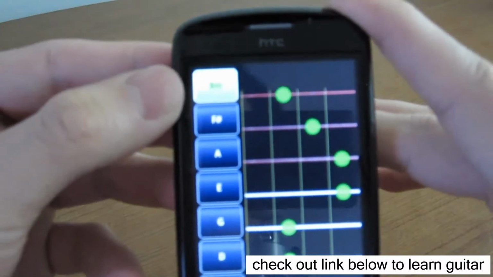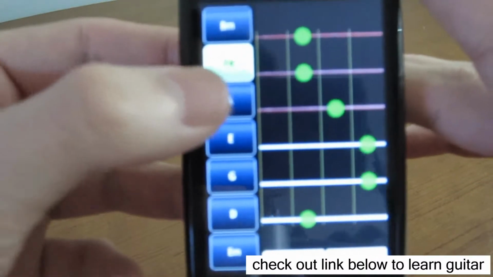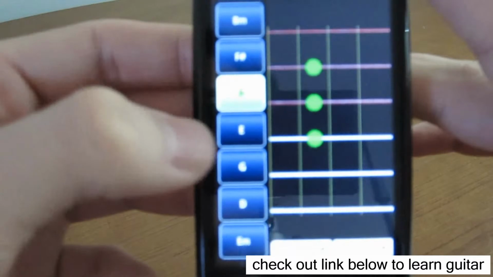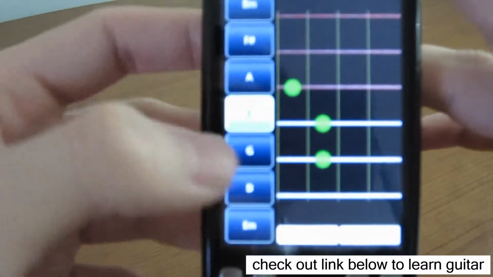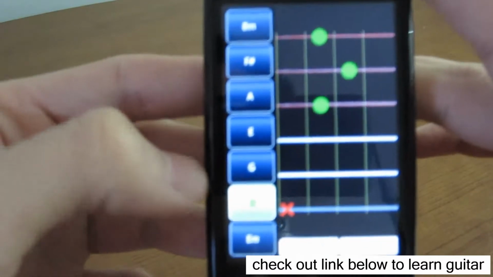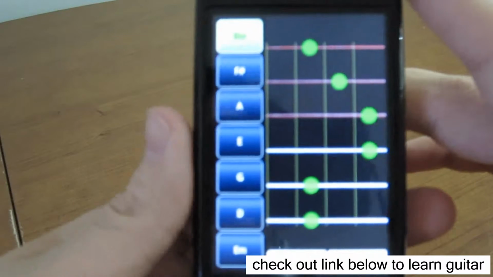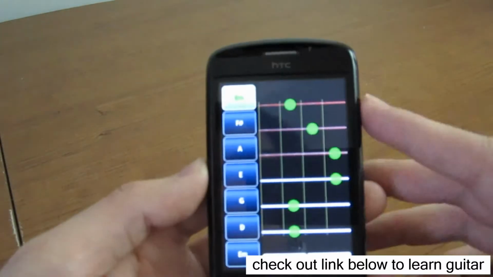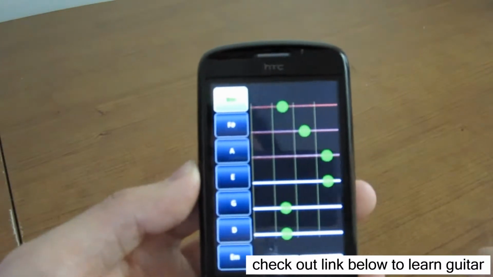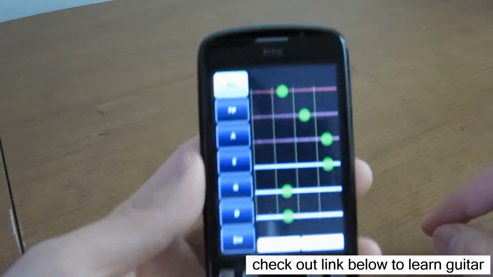It's B minor, then F sharp, then A, E, G, D, and then E minor. If I went too fast for you, you can just pause the video and double check. Try to have them in that order, so it'll make it easier to follow along.